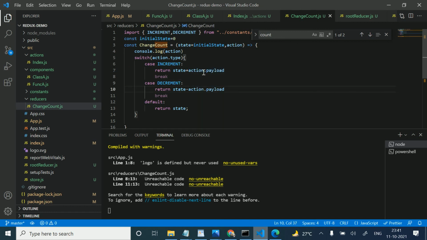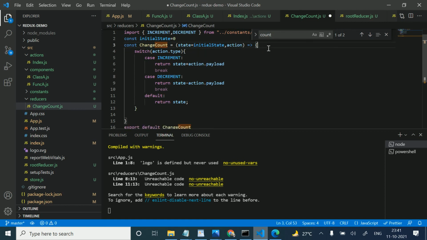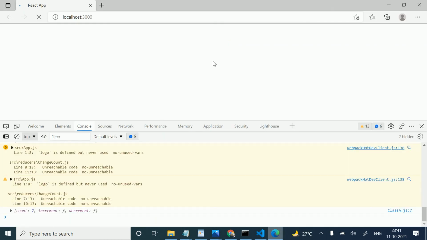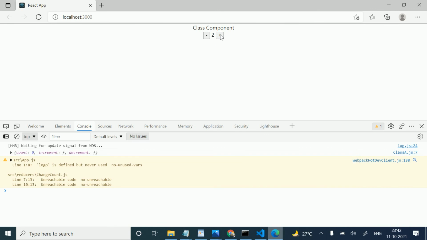I'm going to remove this console.log, now I will check here. I click here, this is incrementing by 2: 22, 24, 26. Now I will click here, this is decrementing by 3: 19, 16, 13, 10.